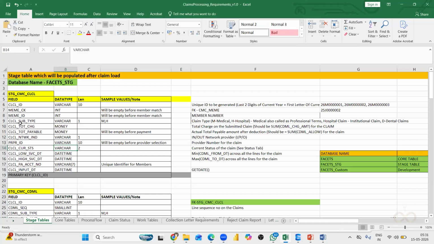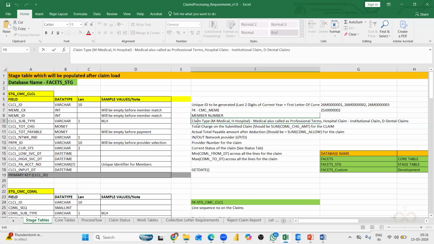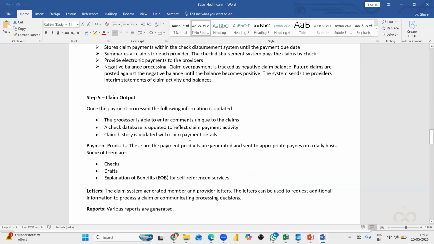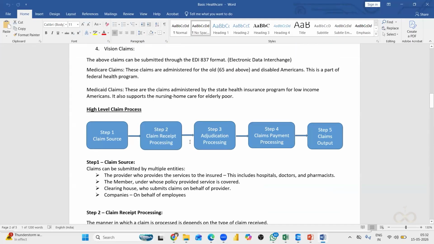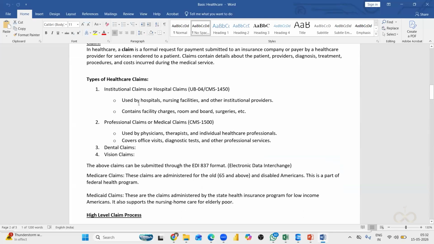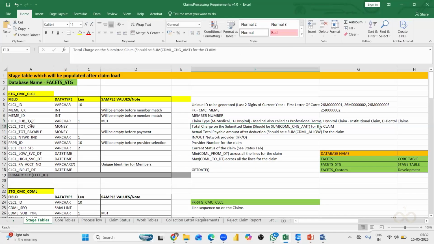The next field is CLCL subtype, which is nothing but the claim subtype, the claim type. As we saw yesterday, there are two major claim types: professional and institutional. That claim type will be stored in this column.